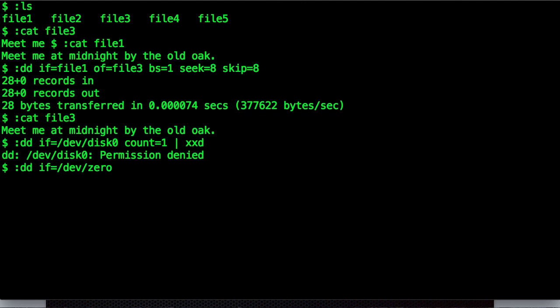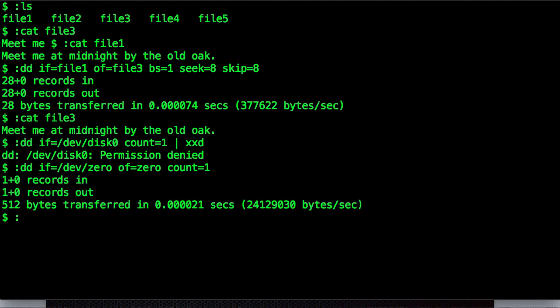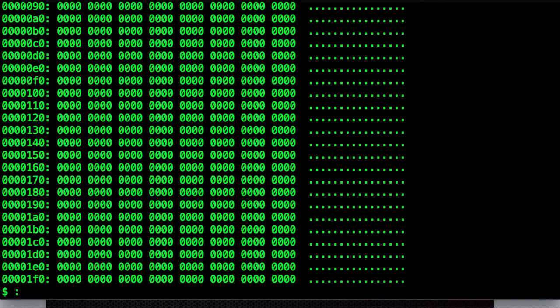So, for example, if I set count equal to 1 right here, actually, let me create a file. OF equals, let's just call it 0. Let's just do 512 bytes. And then I'll do XXD on the file that we just created, and you'll see it just created a file full of zeros.